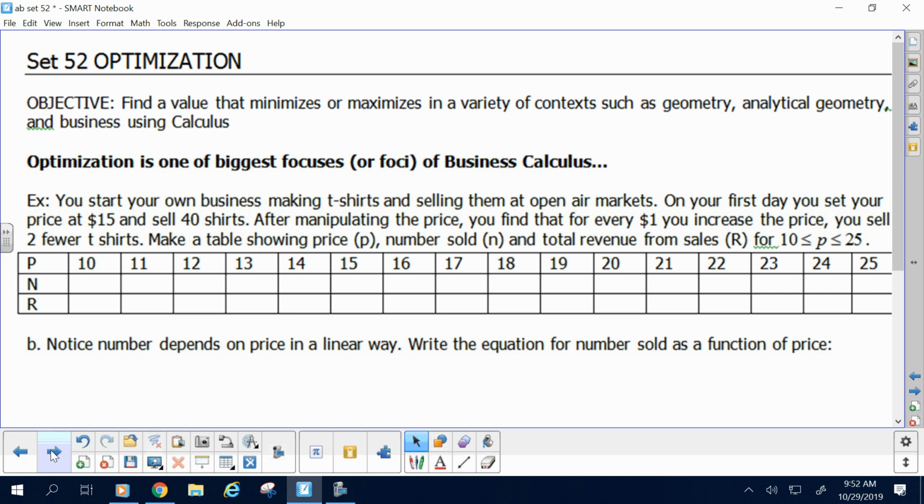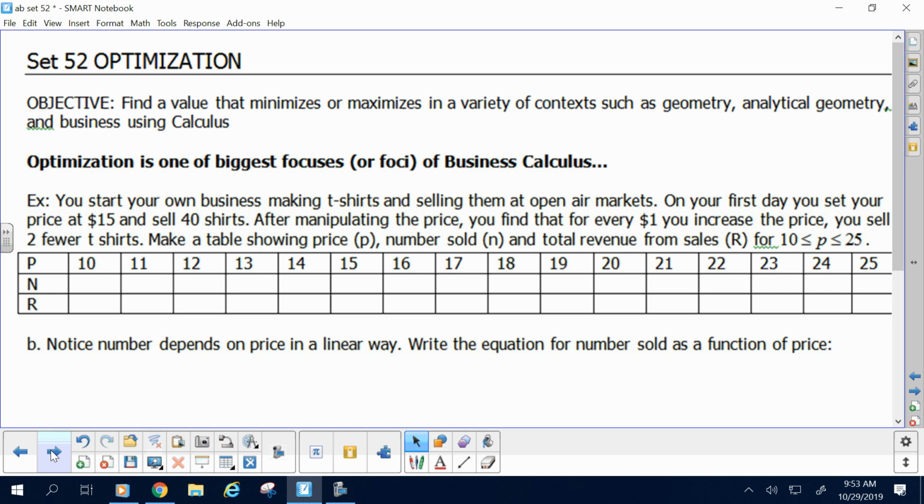So, check this out. Optimization means just figuring out a case that makes something biggest or best or least. Depends on the problem. Each problem is a little different. It's kind of like related rates in that sense. They're all word problems. Each one's got its own different slant. You really just have to be on your game and ask really the same kind of questions. So it goes like this.